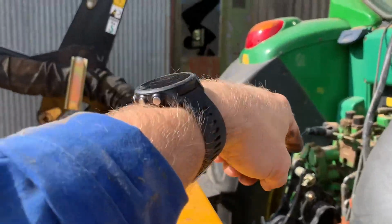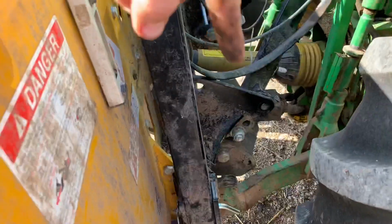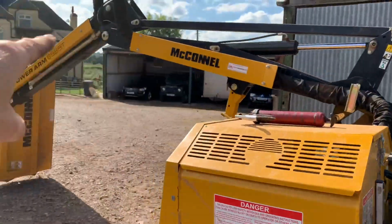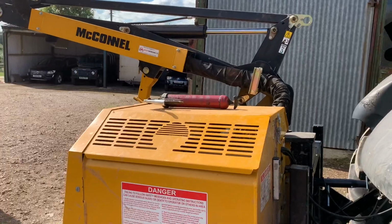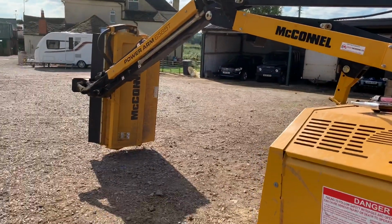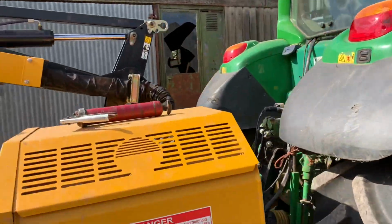So I've got it all hooked up in here. As you can see, all the link arms are all attached, all clipped in, and I've put the boom out like this because all of these pivot points on here have got grease nipples, so I'm going to use that grease gun there, grease them all up, grease the rotor up, and then you can hear the humming in the background, filling it up with fuel.